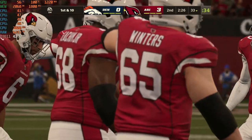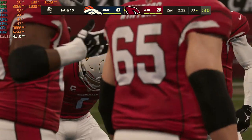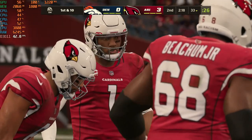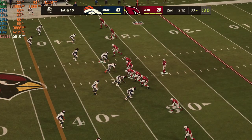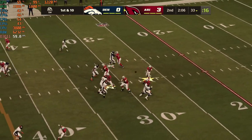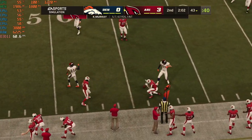Remember, he spent seven seasons in Houston, now in his second year with Arizona, and went over 10,000 yards receiving for his career last year. Another big season, also tied his career high with 115 catches, none bigger than the Hail Murray against the Buffalo Bills. From the gun, Murray. This one complete to the running back, Chase Edmonds.